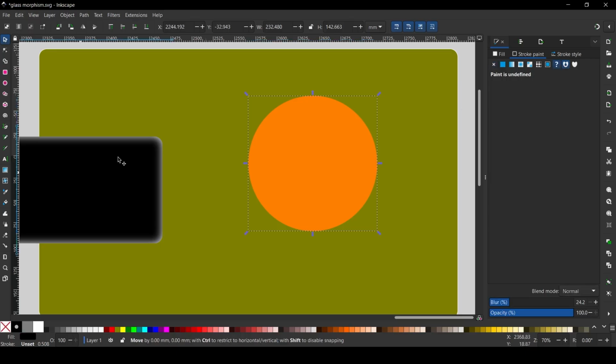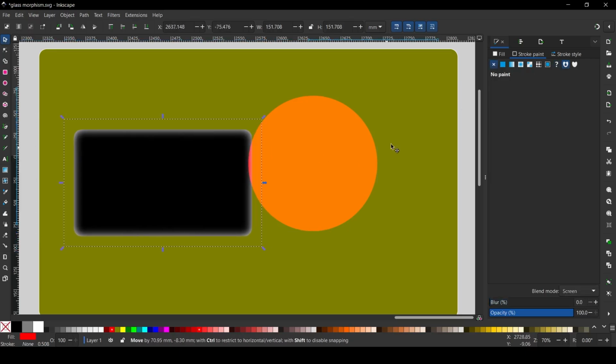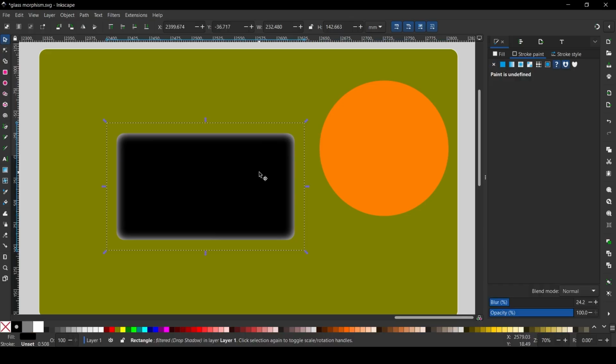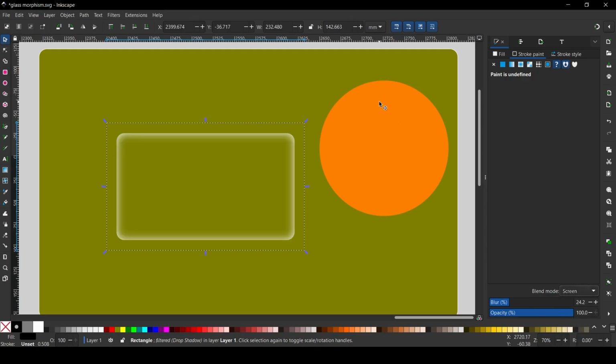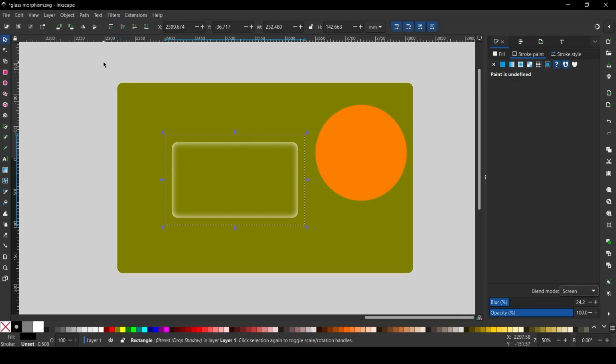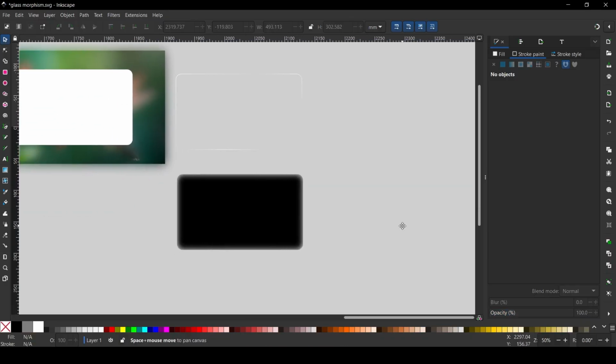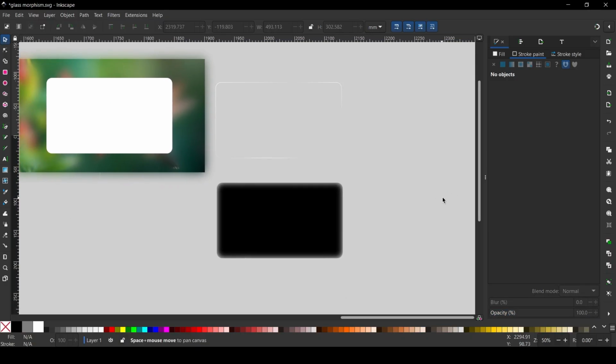But because black is the darkest color, the brightness of this object is 0. Black is 0 brightness. So when I change the blend mode of a black object to screen, it doesn't add any brightness. So it just disappears and you're left with a white glow. So that's the reason why. That's basically how that works. So we're going to just delete this, and we'll go back to our design.